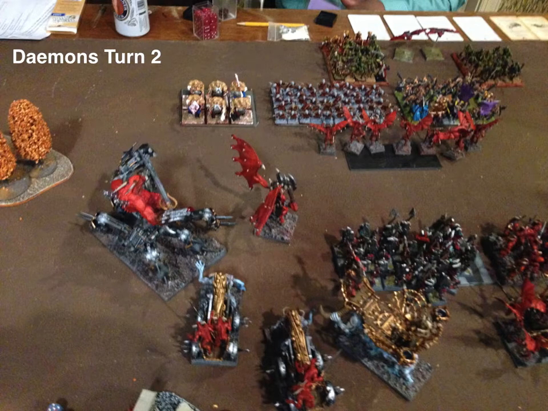So moving right along into my turn, this was a quick game. I move my unit of Furies that were behind the Bloodletters up to chaff, basically in position where I'm a single line wide. So I'm chaffing up both his unit of Ghouls and his unit of Graveguard. That was the plan there, kind of preventing him from charging.